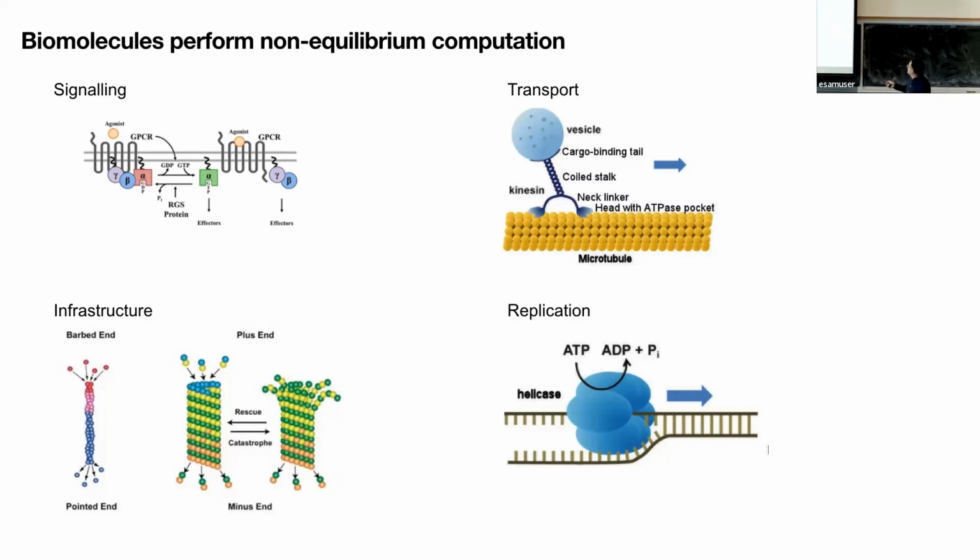They transport things. They obviously are involved in replicating at the molecular level and therefore at the cellular level. They're responsible for providing the infrastructure through self-assembly of actin and microtubules and other large-scale structures inside the cell. And of course, they're involved in communicating information from outside to inside, and they do very complicated combinatorial information processing to really decide what they should do. All of these involve the conformational, configurational dynamics of proteins.